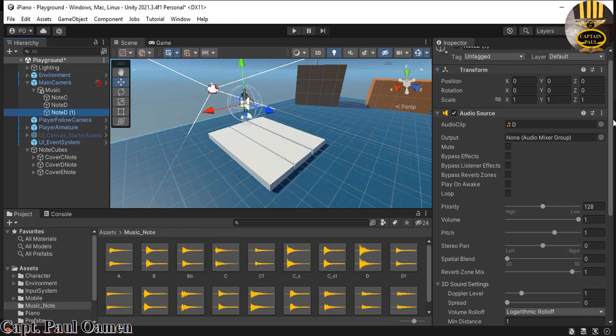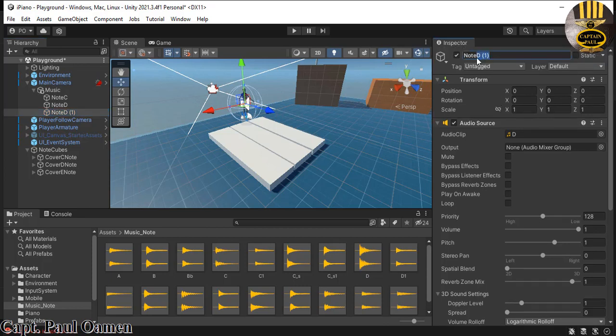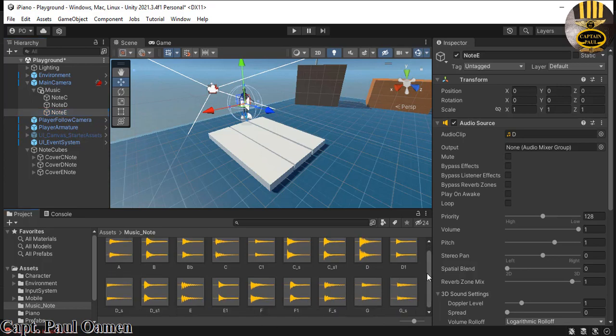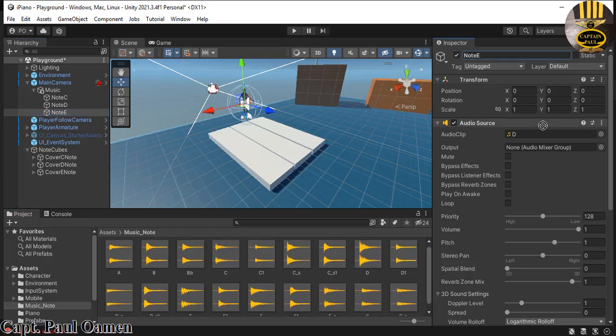This duplicate, I'm going to call it note E. There. Now make sure note E is selected and let's look for music note E. That's it right there. Drag and just dump it right into the audio clip right there.